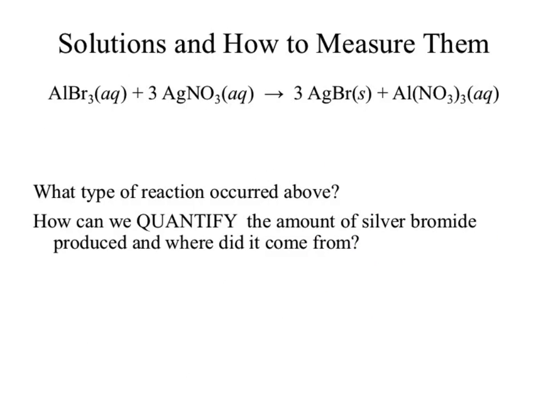So, our solutions and how to measure them. This is the next big part that we need to move into. How would I, so number one, what type of reaction is this? It's a double replacement. Good. We have to be able to acknowledge that. Here it's not as big of a deal because I predicted the products and balanced it for you. How do we quantify the amount of silver bromide used or produced?